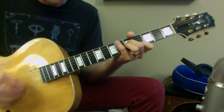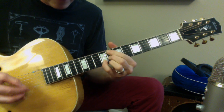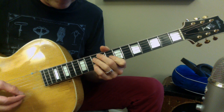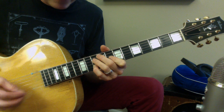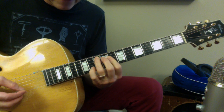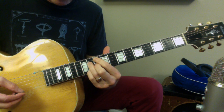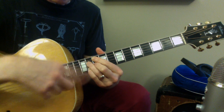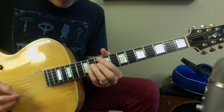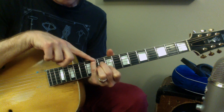E flat. E diminished. F minor 7, or F minor. F sharp diminished. So many ways to do it. I'm just going E flat. Let's go up here. E flat 9. That kind of exercises some new moves, and you should. It gets a little choked in rhythm playing up this close to the 12th fret, but just go for it. A flat, which I'm going to almost always put the fifth in the bass, right?